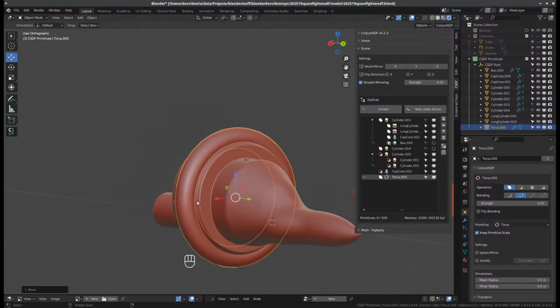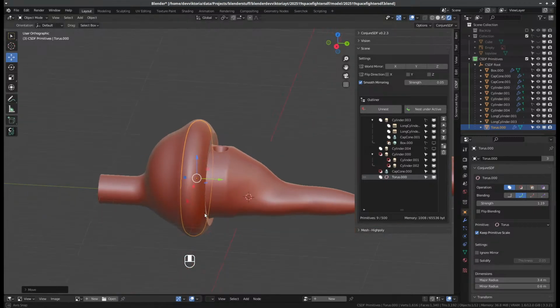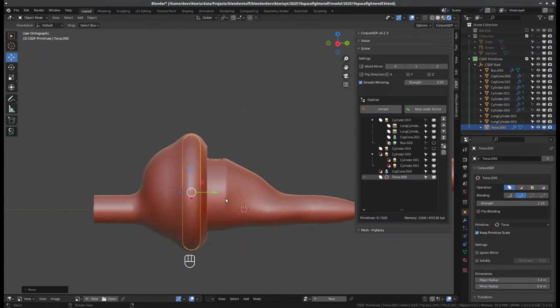And let's increase this bevel strength or this blending strength. I think this might be like a cool shape here.